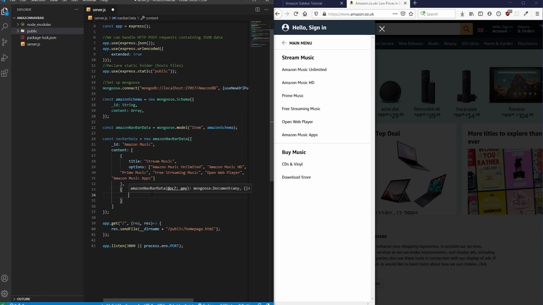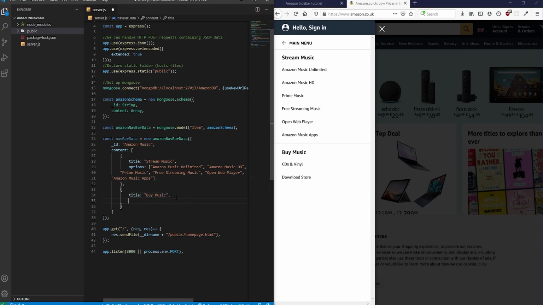And its title will be Buy Music, as you can see on the official Amazon website. And then its content will simply be 2 items, CDs and vinyl, and download store.